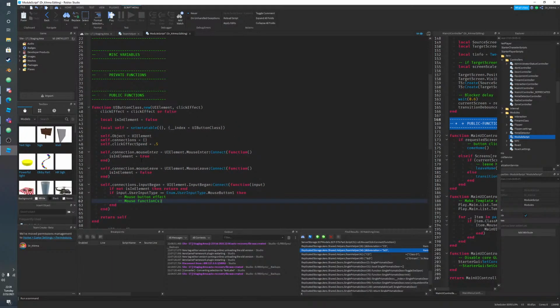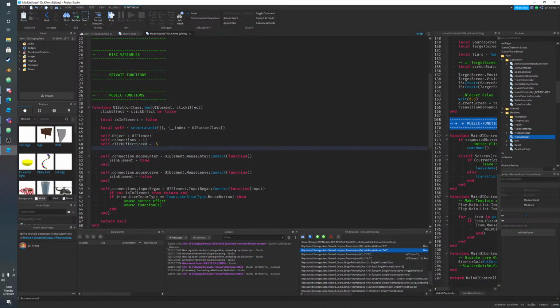So yes, functions. What we're essentially going to be doing is assigning a... How do I put this? No, you're not going to be able to trigger multiple functions from this. We're gonna make it easy. We're gonna say, oh hey, this UI button class can only be connected to one function.